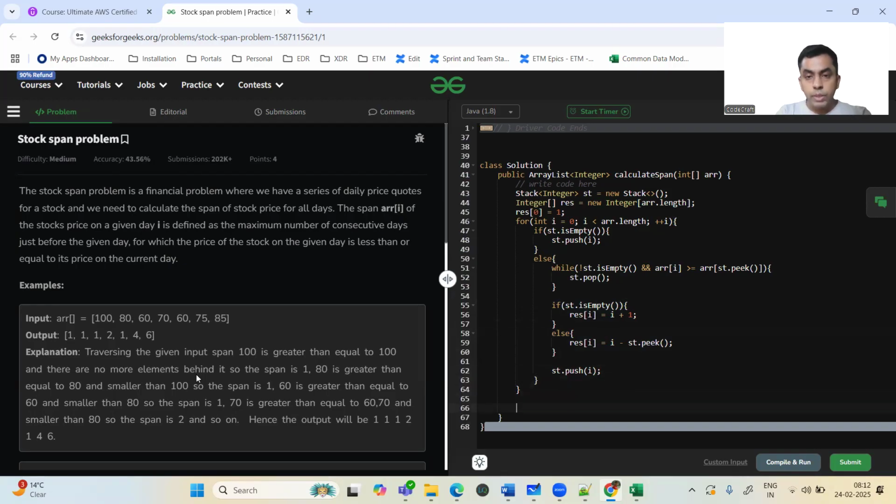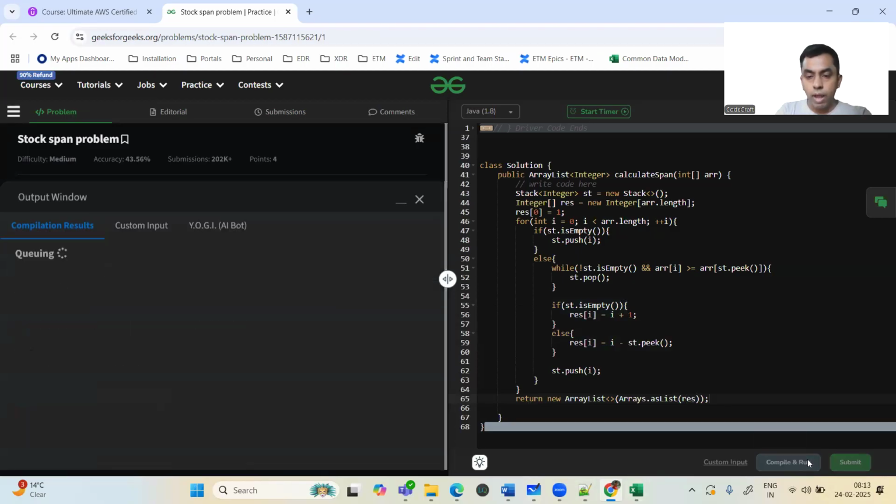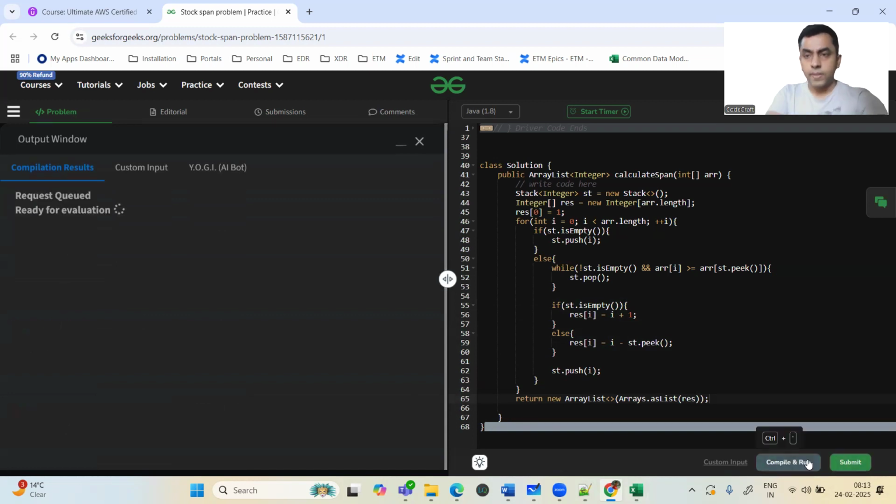Here the expectation is to return an array list, so we return a new ArrayList of Arrays.asList(result). This is converting the array into an array list. Okay, so let's compile this. Let's submit it.